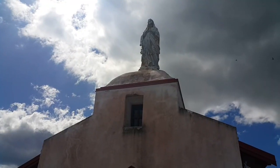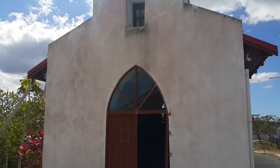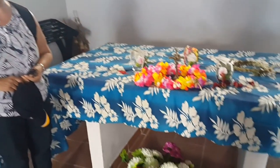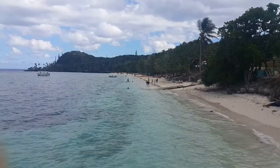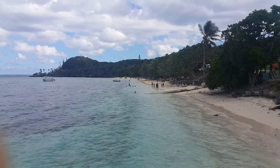This is the Church of Our Lady, Notre Dame of Lourdes, place where people come for healing, and it was built around 1900. And people would come in here and they'd light a candle for somebody that they're praying for. A really beautiful place of solitude in which to pray. And over there's the Sun Princess, which is home. So, very nice to come back to Lifou. Another day in paradise, eh?